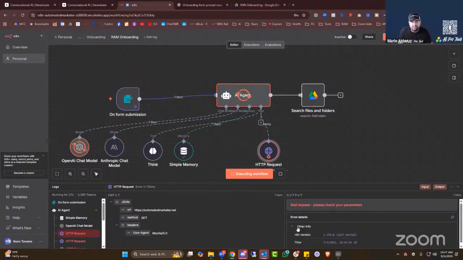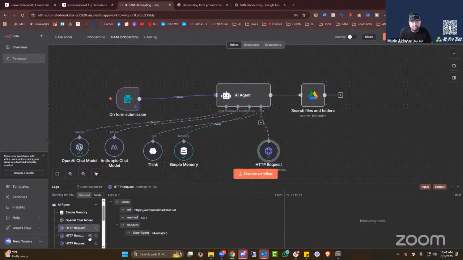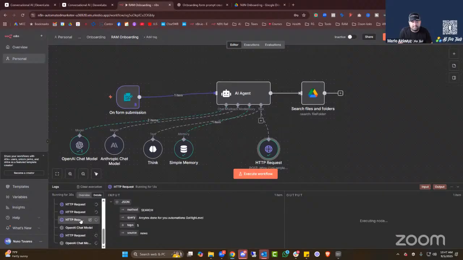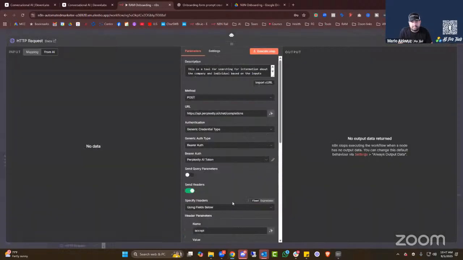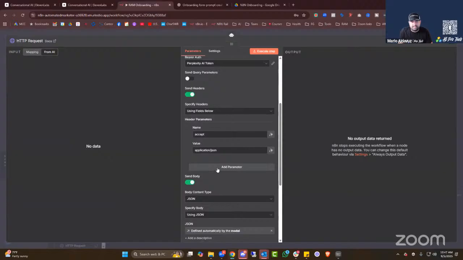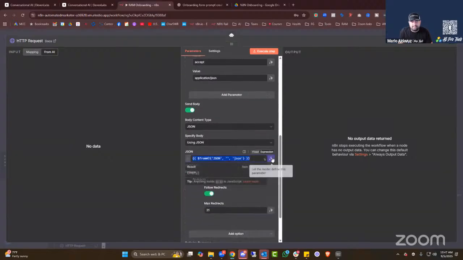Yeah, so see, it's got bad requests based on some sort of parameters. So it's failing on the different request options. So that means we're going to need to edit this. It's not smart enough yet to define its own JSON payload.